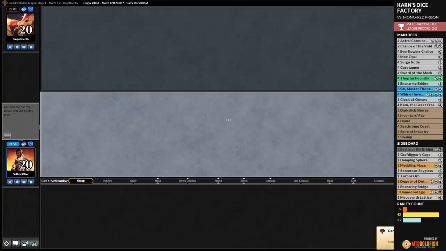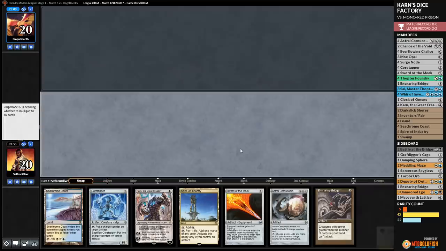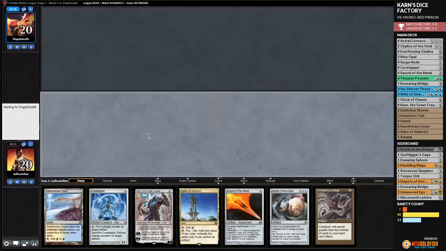Much Brew About Nothing time. We are playing Karn's Dice Factory, and... good God, it's a Karn! I'm sure something will go wrong, but we actually have a Karn. For the first time in our entire league. I guess we drew one game, but we couldn't cast it. But we might actually do Karn things. It's actually possible that we're gonna Karn. Oh, thank goodness. It would be a little bit sad to go through a league with a deck called Karn's Dice Factory and not draw a Karn a single time.